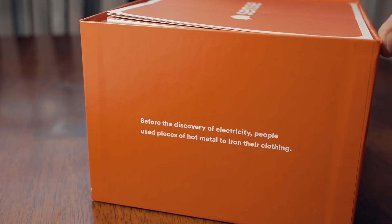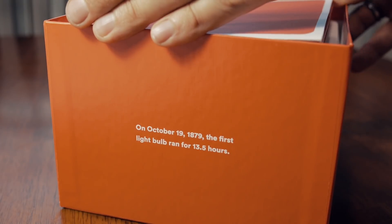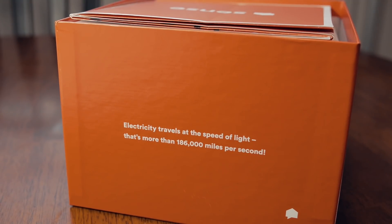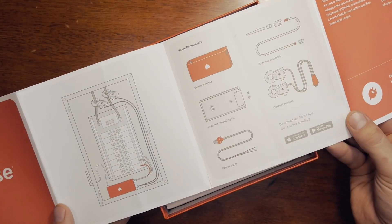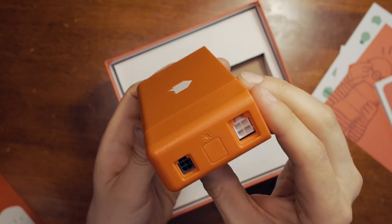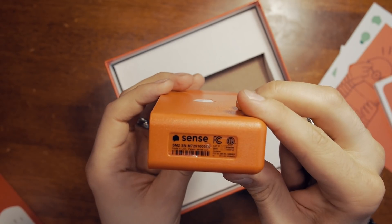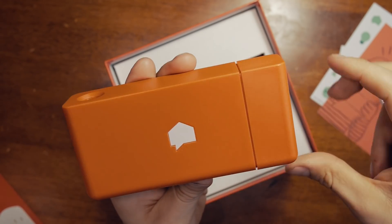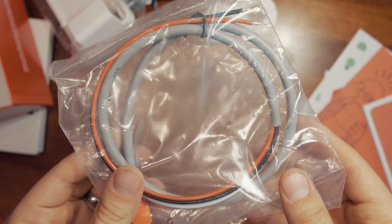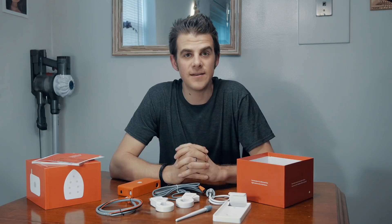When I opened up the box I was greeted with clever electricity quotes all around the sides — a neat little touch on the part of Sense. Inside the box things are more normal: you have the directions, and underneath those was the main Sense box. On one end you have a plug for the sensor and power, on the side you have the antenna plug, and on the other end some information about it. Further in we find the main sensor clamps, a power cable, the antenna, and they even include a little bracket for mounting.